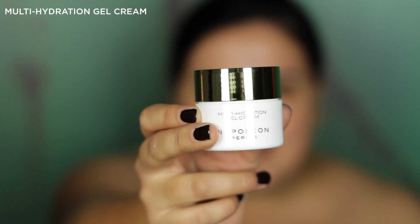Next I'm applying Multi-Hydration Gel Cream for that extra burst of moisture to my skin. I'm now going to apply Autopilot Pre-Foundation Skin Primer using Flawless Foundation Brush G19. This will really help the product to last the distance, but it also helps the product to glide on easily onto the skin.